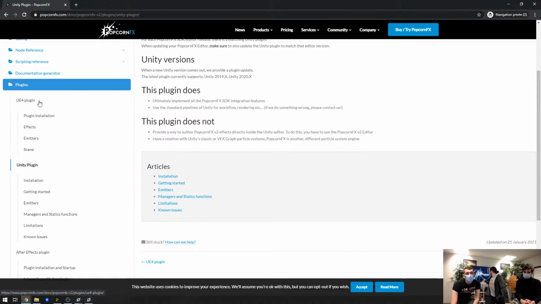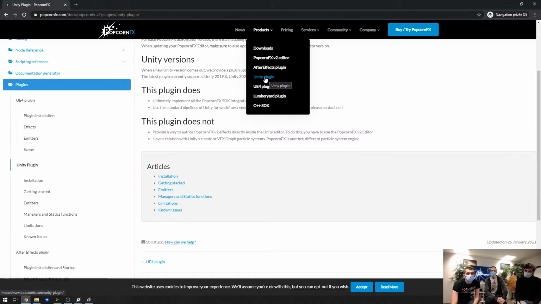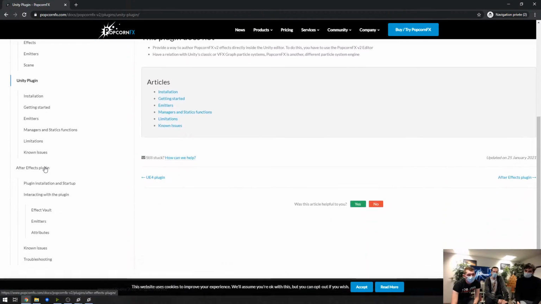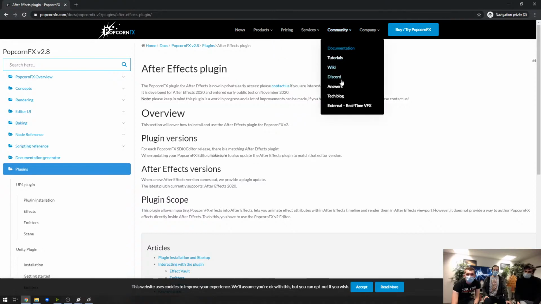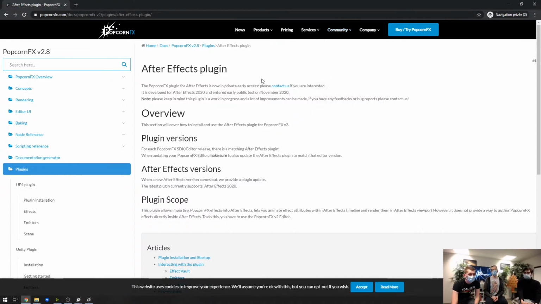Just as a reminder, right now the Unity plugin is not publicly provided. We provide it to studios on a per studio basis, basically. You can find more information as to why on the Unity plugin page. And the AfterEffects plugin is available in links. You can find it without any issue. And finally, in terms of news, there is a new official Discord server for PopcornFX, where you can post any questions you have, and the PopcornFX dev team and staff are here to help you.